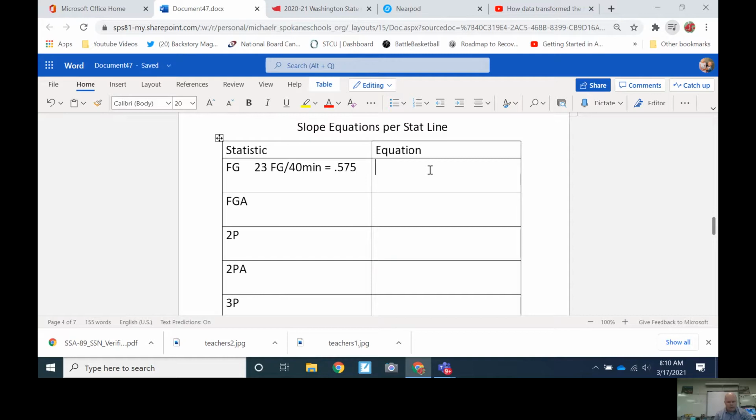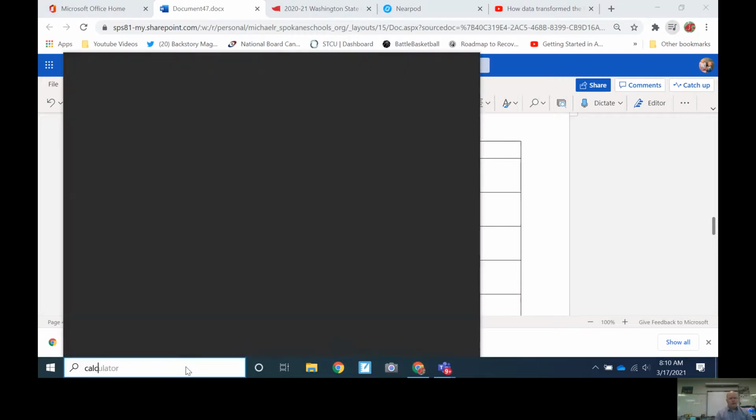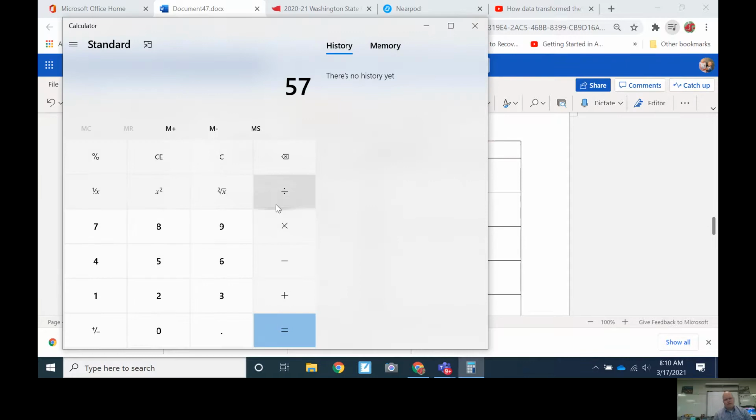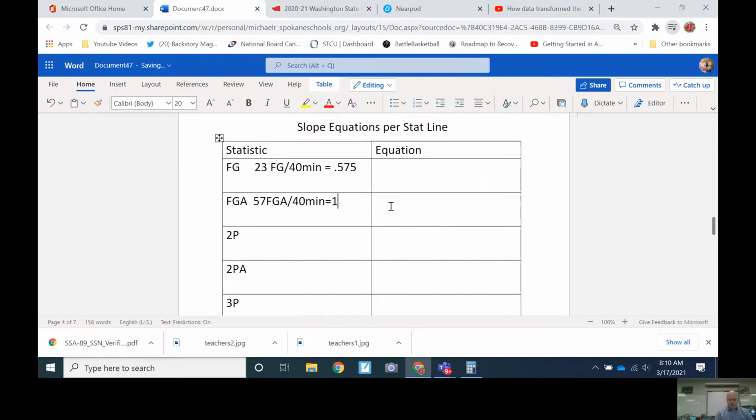For my field goal attempts, because I already have it, it would be 57 field goal attempts divided by 40 minutes. If I use my calculator, 57 divided by 40 gives me 1.425.